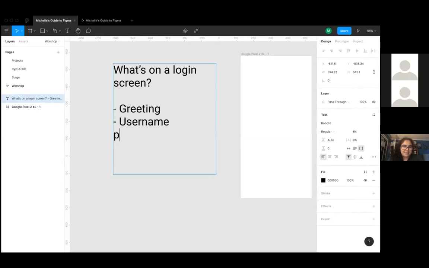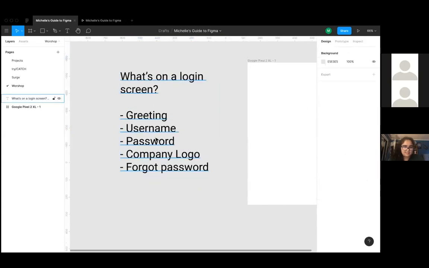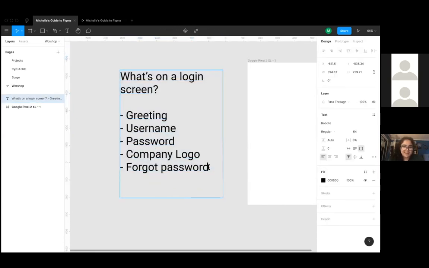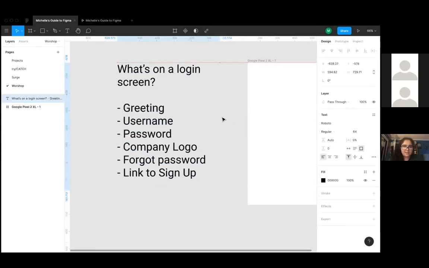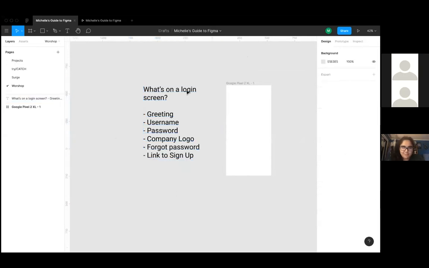Username, password, company logo, forgot password. Yeah, nice stuff. Somewhere to register. Yes, we might need that. That's kind of important. All right. So I think this covers most of the components needed to make a login screen.